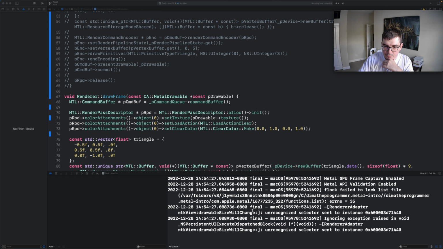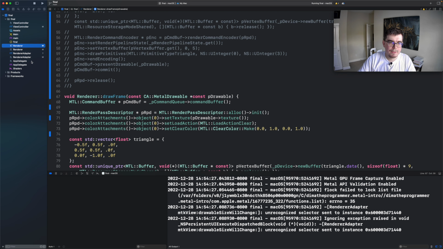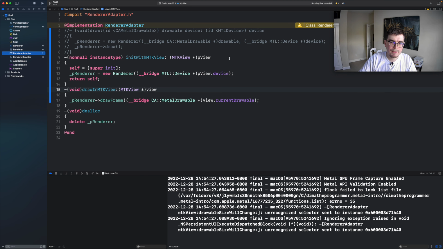It turns out that in our MTKView delegate, which is this renderer adapter, there is one more method that has to be overridden, and we haven't done this, and therefore we get this problem. This method is drawableSizeWillChange.